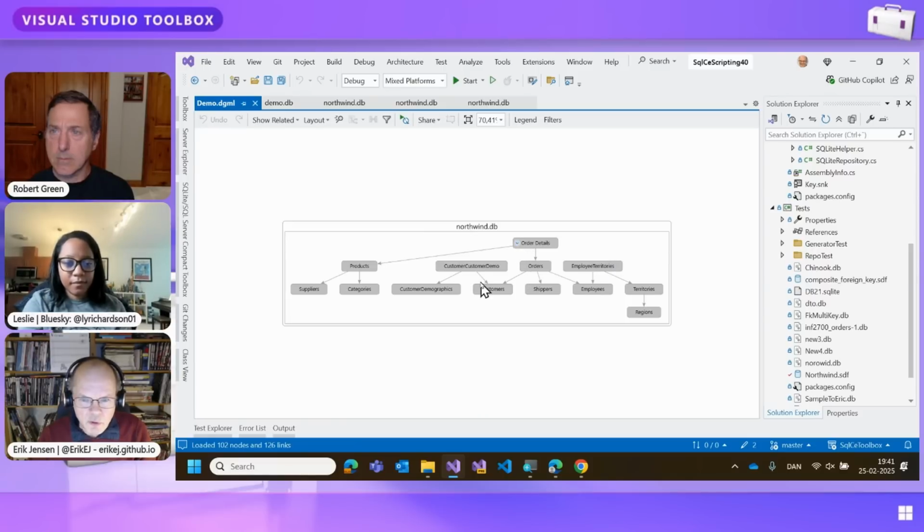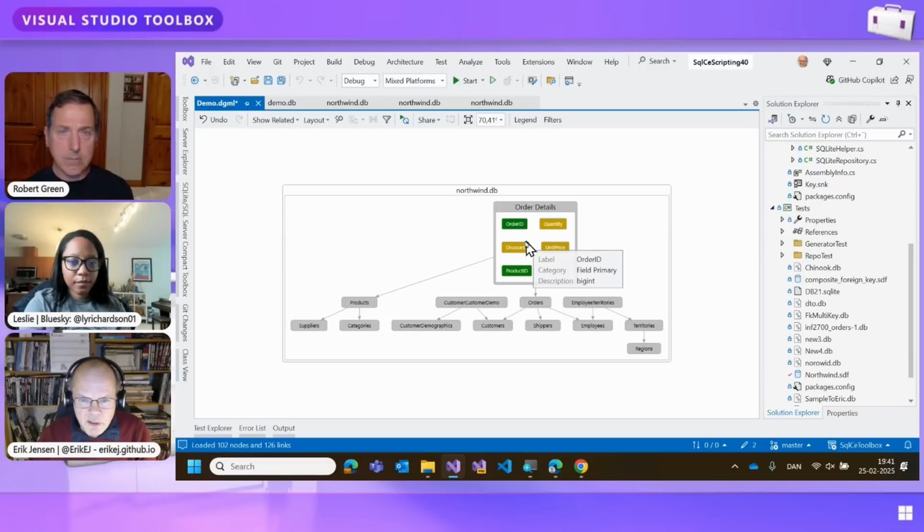So the order details point to the orders and the products, and the orders point to customers, shippers, and employees, and so on.